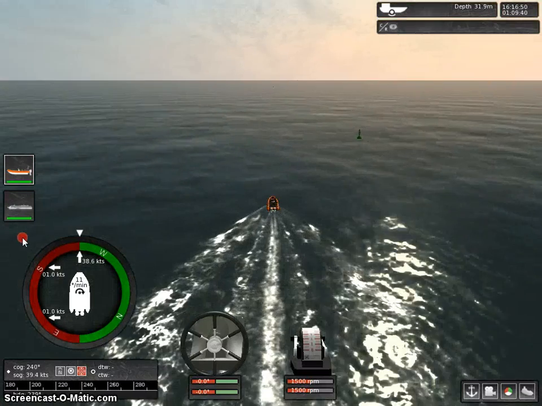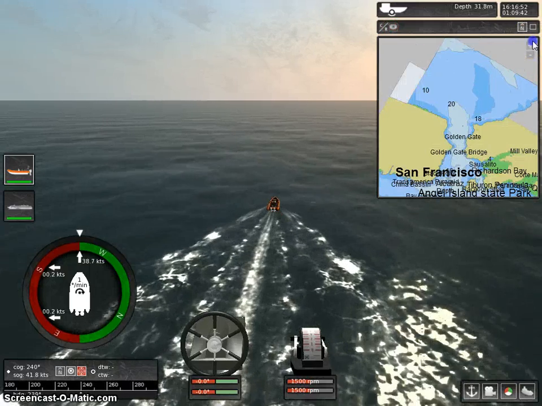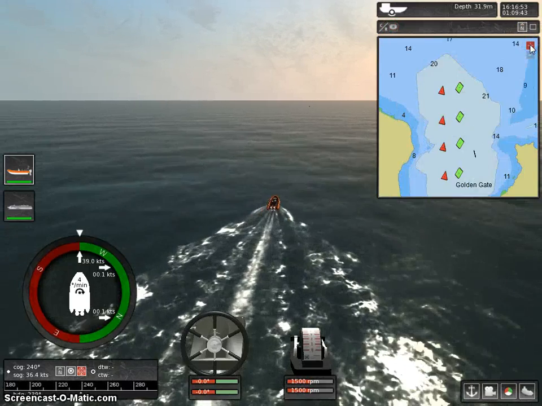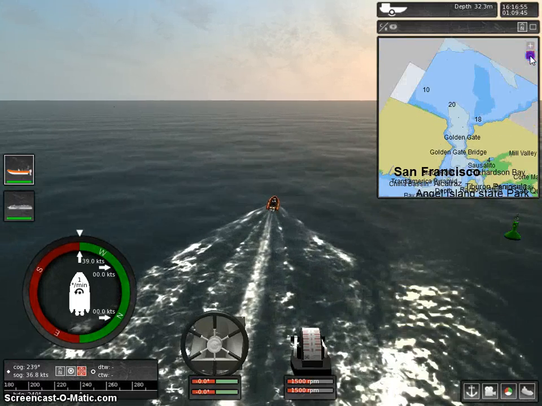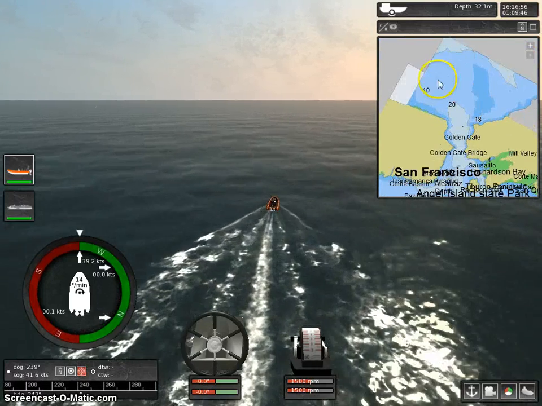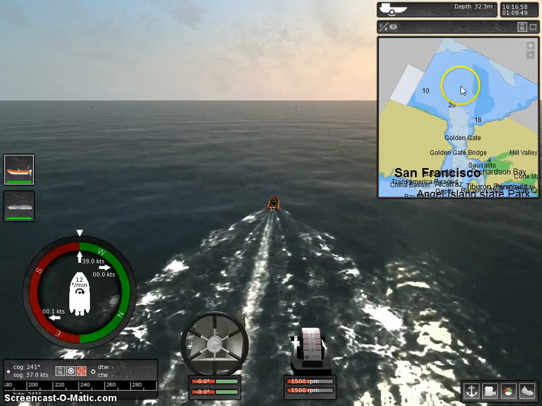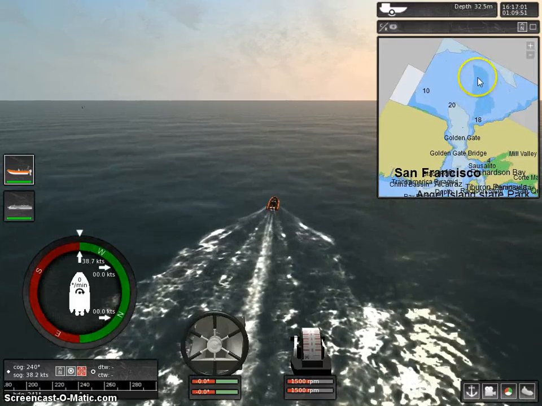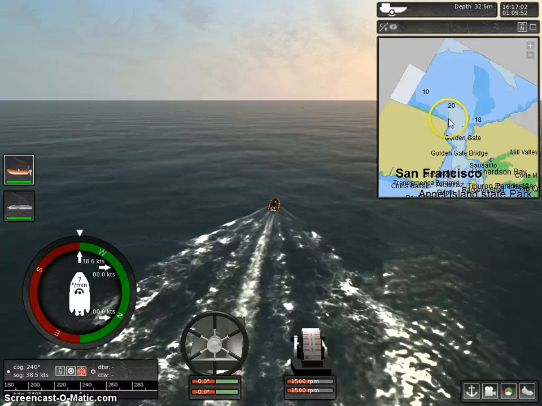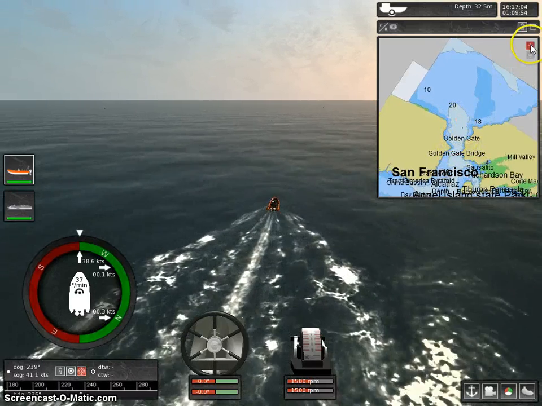Maybe like that. Hey, it's a buoy. Let's check our map. We are currently... Oh wow, it gets shallow outside of the Golden Gate. This slightly darker blue is safe. It's when you get into this real dark blue that you need to be worried. This lighter blue is the safest you can be.